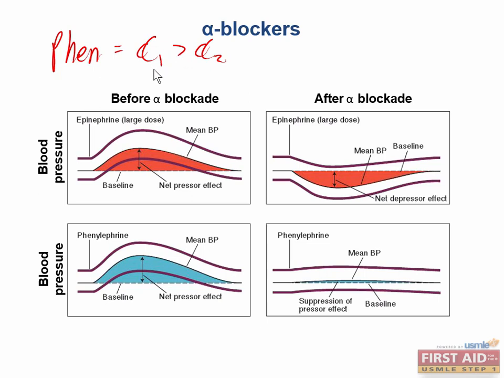However, it's going to be a pure alpha agonist. So when phentolamine is added, after our alpha blocker is added, the blood pressure is going to be normalized, but there's going to be no hypotensive effect, which we saw in epinephrine, because remember, there's no beta effect component that can still remain. These details are important to know because a lot of the USMLE Step 1 pharm questions will test your knowledge of what meds act on what receptors and how different medications can interact with one another, as we see here.